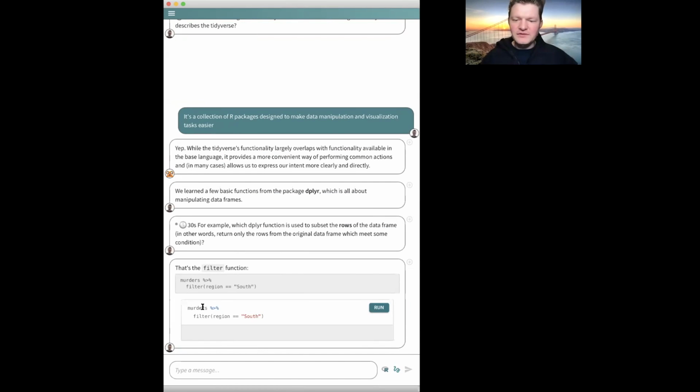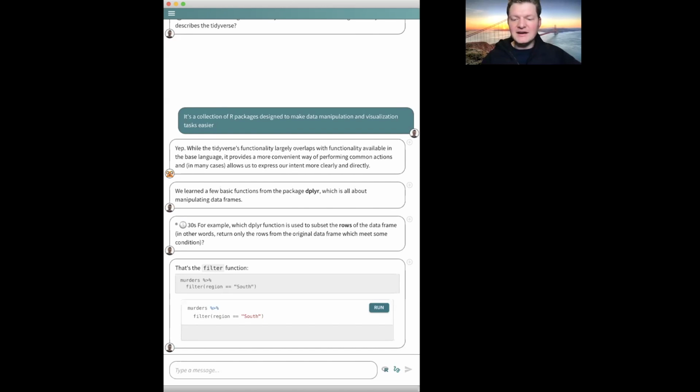And the filter function works like this. We can pipe the murderous data frame into the filter function, which is the same as if we just supplied the murderous data frame as a first argument here. And so the filter function is going to look at the murderous data frame, and it's going to look at the rows where the region value is equal to south. It's maybe a little sneaky what's happening here, because the filter function is a dplyr function, so it is aware of the data frame that the variable names are using to reference. And so when it sees region, it says, oh, I know what that means. That's one of the columns in the murderous data frame.